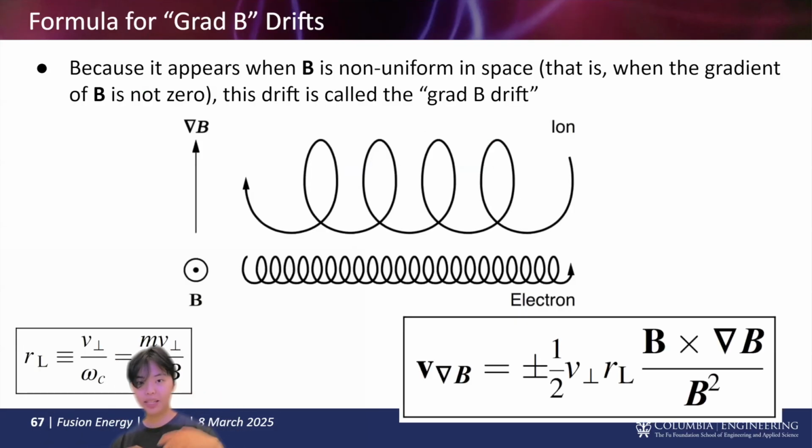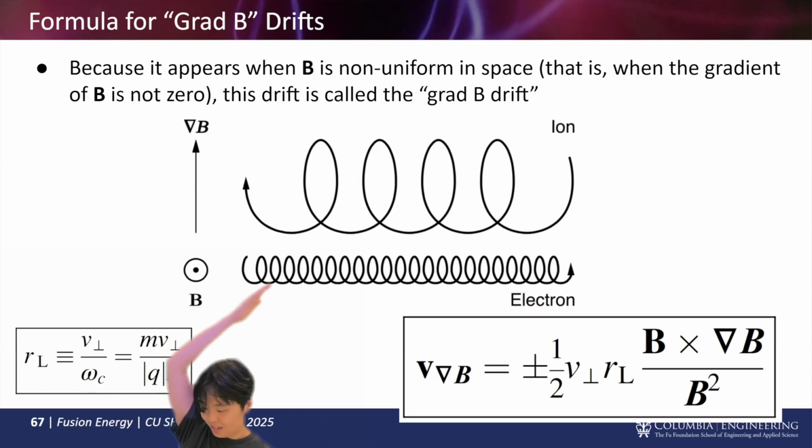So this is what I was talking about earlier, where there's a drift due to your change in magnetic field strength. That's called a grad B drift. It appears when B is non-uniform in space, meaning in certain areas your magnetic field is stronger and in other places it is weaker. Because the Larmor radius is affected by B, the particle will naturally drift. The equation for the drift velocity is right over here. It's very complicated, but all you need to remember is the effect I described earlier with a bunch of slides. This equation just describes that in math language.